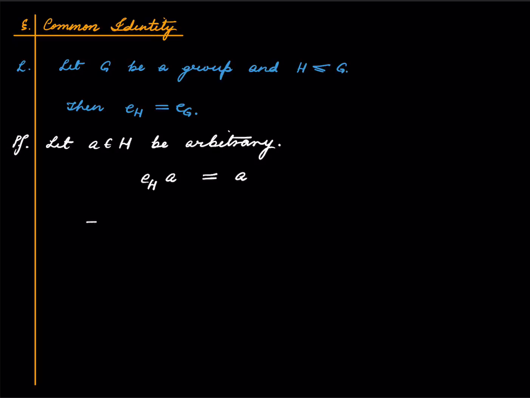So we multiply by A inverse on both sides, and this inverse is taken in G. So this A inverse is the inverse of A in G, not in H. We can also talk about the inverse of A in H because H is a subgroup and A is an element of H. But no, we are taking this inverse in G. So let me put that in emphasis.